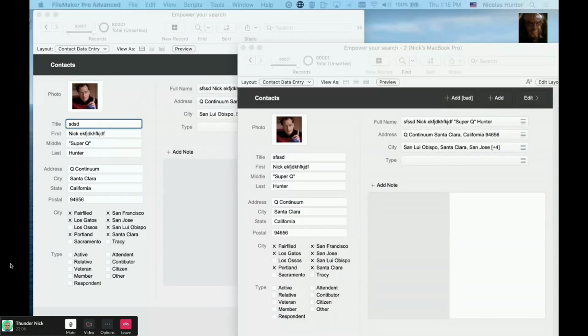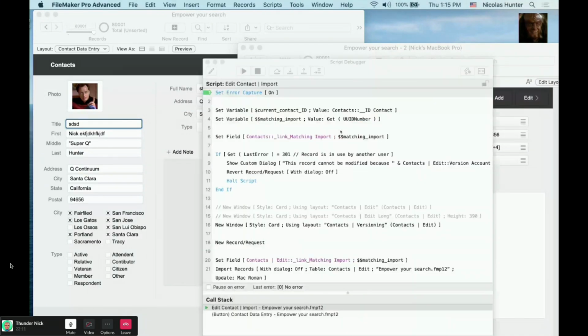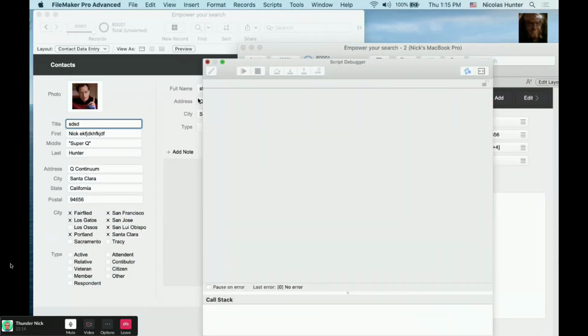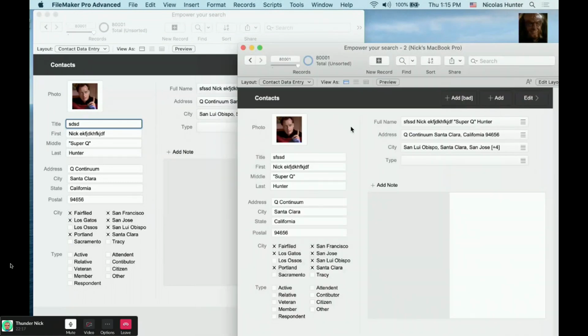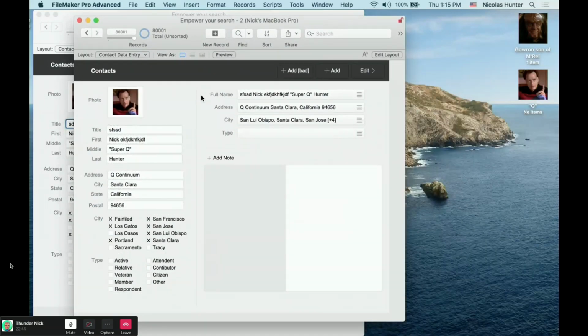So on Discord, people said they were wrong because they were assuming that if many people on the network were editing the same record at the same time, they were getting screwed, and obviously not, right? Because what you have to do is intercept the code. That's another way. I was going to use another way to do that with a global, but this way is simpler. Just intercept the code and show a dialog saying, hey, you know what, it is in use. So sorry, guys.